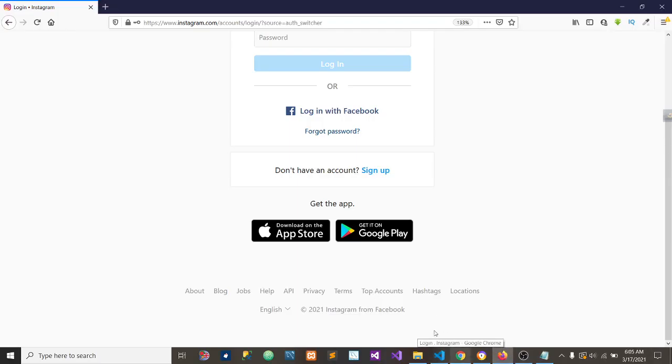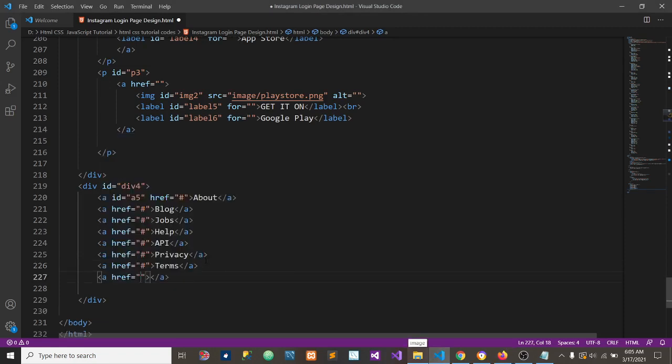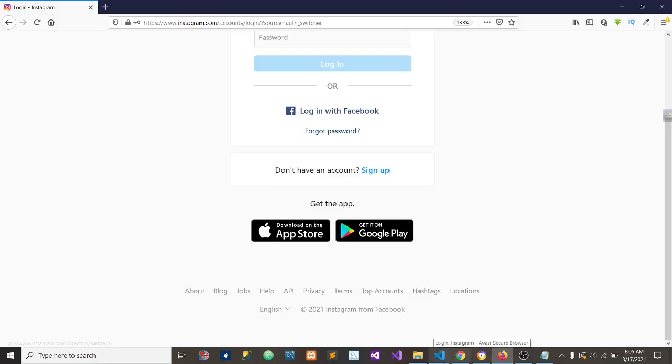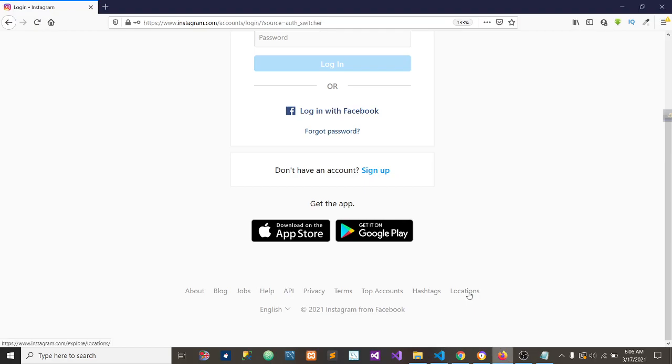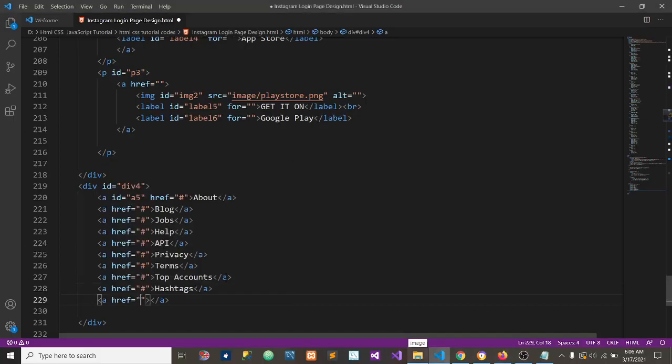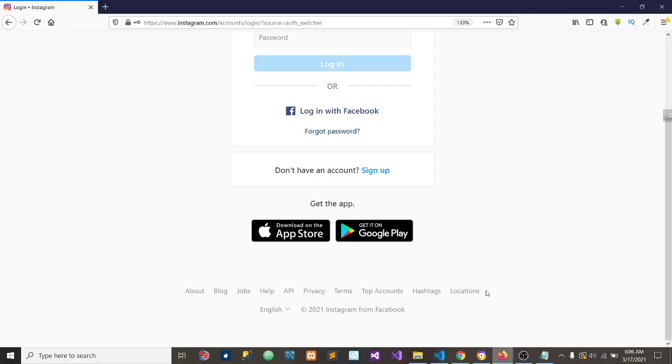Then we have to write down top accounts. Both are hyperlinks, so we will write down this like this: top accounts. So then we will write hashtags, so then we will write down the locations. So it will be the capital letter. Yes, so now this section is done.